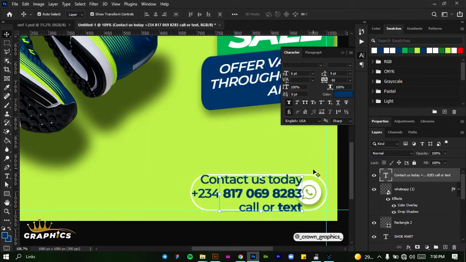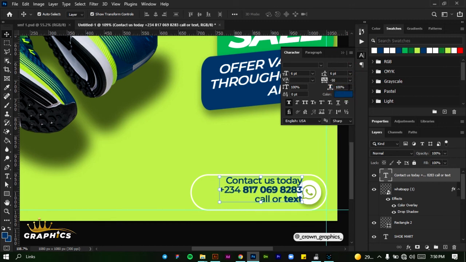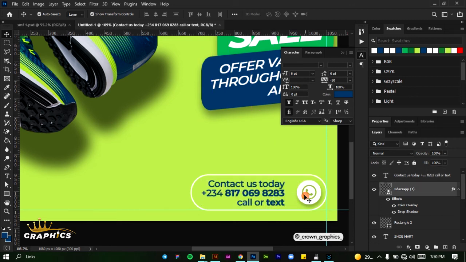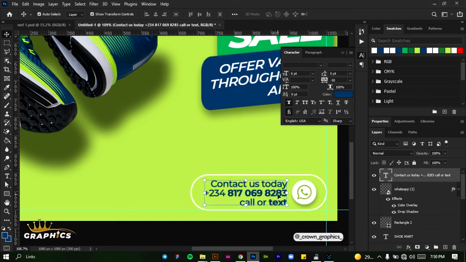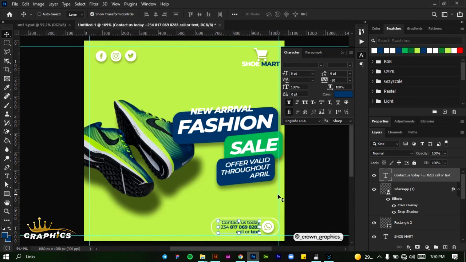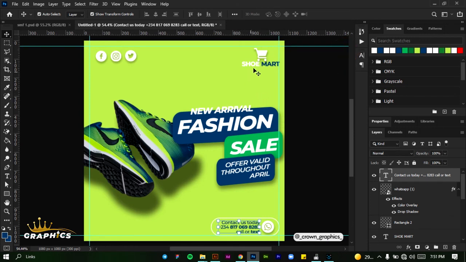Let's pick a 6 point. So we're going to reduce the line spacing so that it can fit into this box, because the line spacing is too much. So we'll come here and reduce the line spacing. Let's bring it down to 6 points. Yeah, it is better. So we'll just drag this and drop it just here. So let's drag this outside a bit and take this inside a bit.